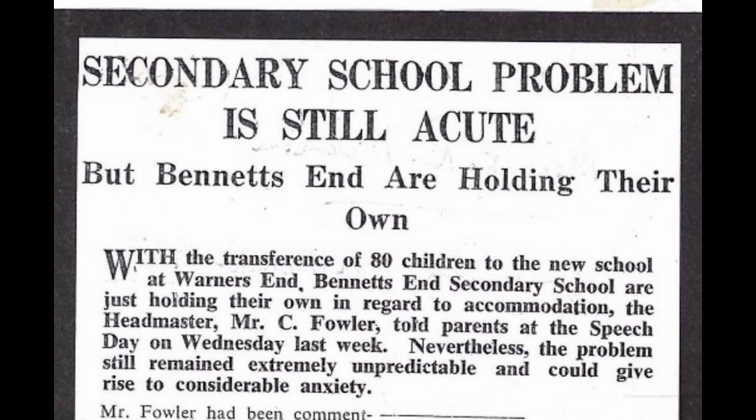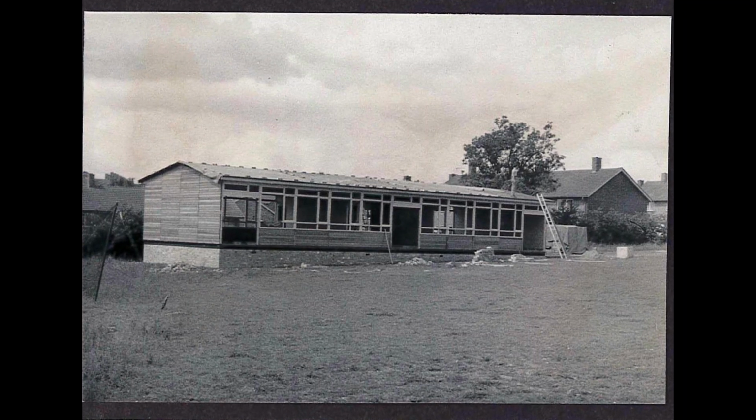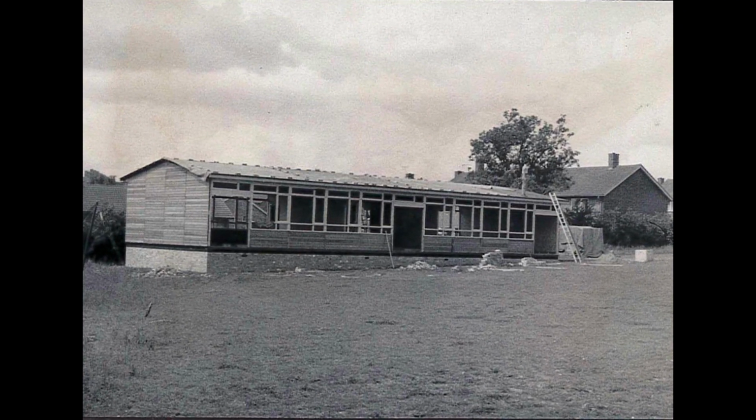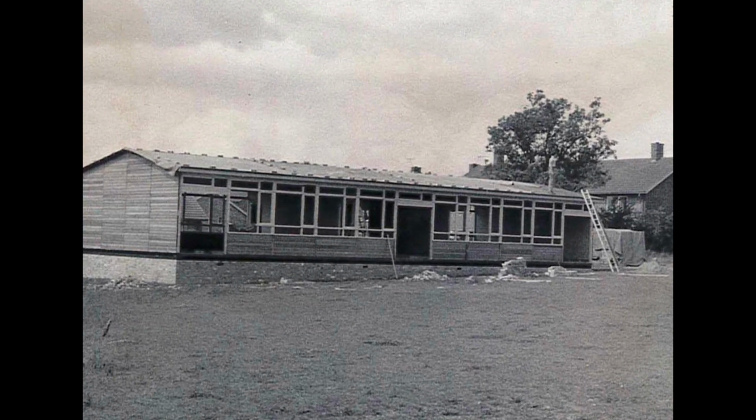The lack of space in 1957 at Bennett's End meant that 21 forms were being overcrowded and also had no form room to attend a register. Therefore, three dining room areas were set aside for form classrooms at that time. In 1958, Bennett's End School had 834 students, a sharp increase, and in 1959 saw the inclusion of three fifth forms for the first time. By 1960, Bennett's End had 903 pupils, but at this point, the planning, inclusion and build of temporary classrooms had been agreed. Additional classrooms had been promised since 1958, but erected in 1961.